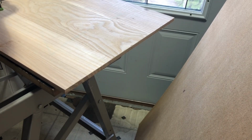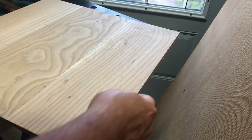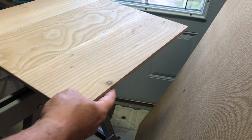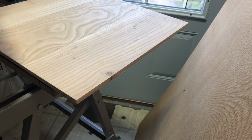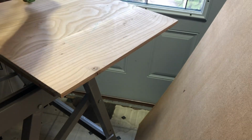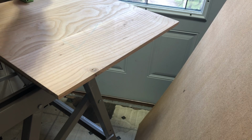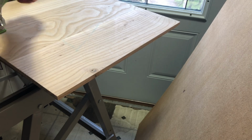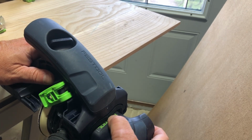I know people say Festool is super expensive, but if you've got a super expensive low angle hand plane, you can do that end grain. But you're not doing it for work. You're not doing it for a business. You're doing it because you have a lot of time on your hands, is my opinion. And that's why I like Festool. Business, production, production.